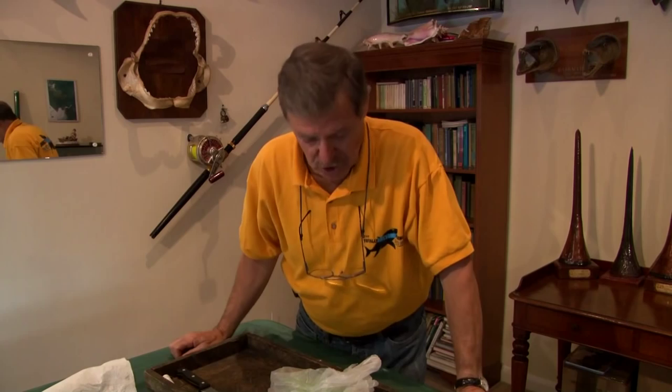All I've got to do now is just show you quickly how to put the squid on, the big hook and the small hook. Okay, here we go, bream fishing, best bait. No shadow of a doubt, guys, it's squid.